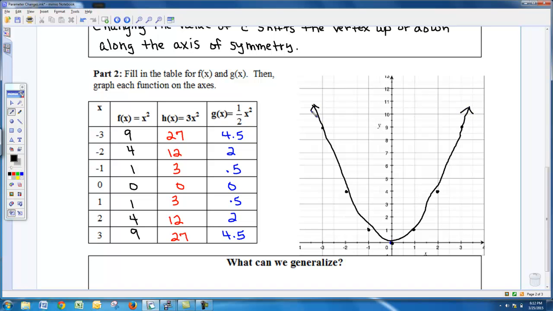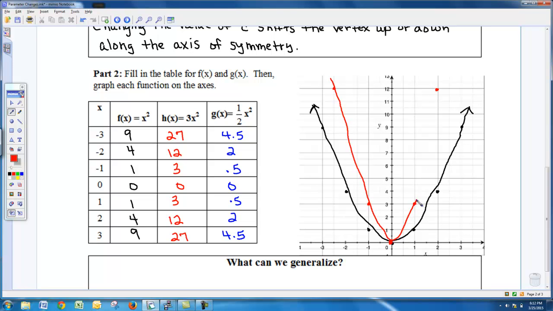Well, let's graph our second parabola. So its vertex is still 0, 0. Then we're going to go to 1, 3, and negative 1, 3. So 1, 3, and negative 1, 3. 2, 12, and negative 2, 12. So we can see, wow, these y values are getting big really fast. And we don't have room to graph any of the other y values, so we'll just leave it like this.